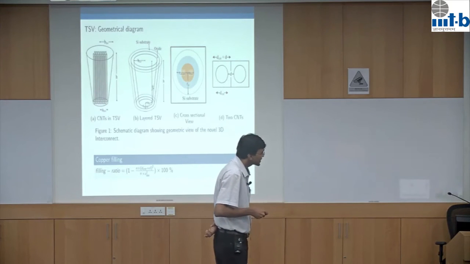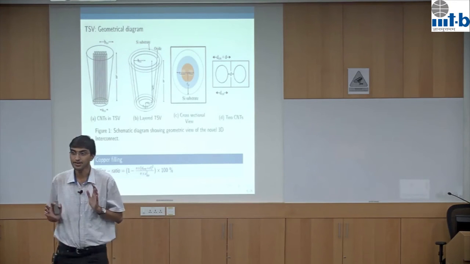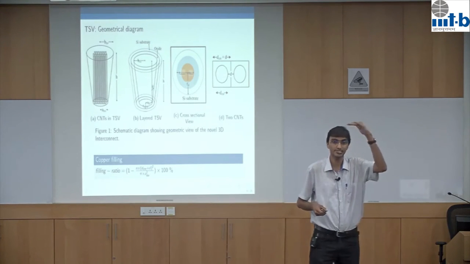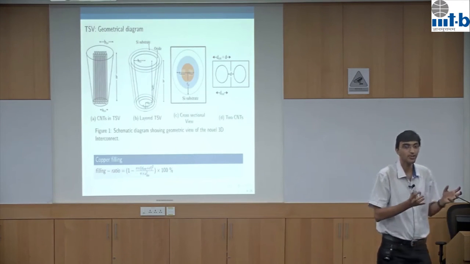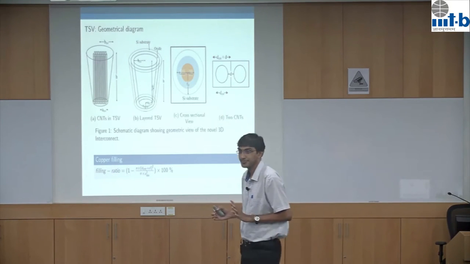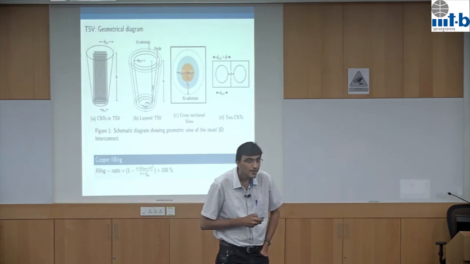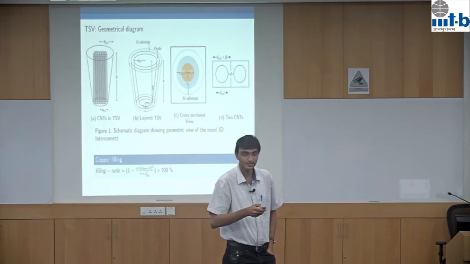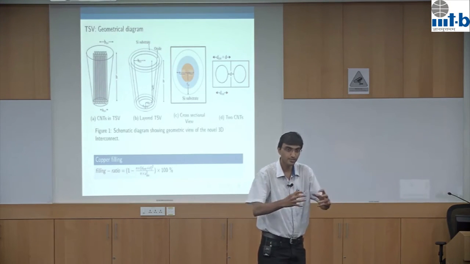Somewhere here I've written a filling ratio. This filling ratio is nothing but how much amount of copper I'm depositing with respect to the bottommost cross-sectional area, not the topmost, the bottommost. If I have some carbon nanotubes, then I'm going to plate the copper. So how much of that area is occupied by copper? That will be defined by twice this radius, so it will be 2 into A of TSV. In between there will be a copper fill. So now you have carbon nanotubes, and in between those regions, whichever space is available, will be filled with copper.